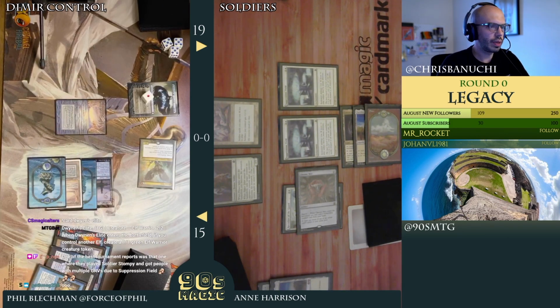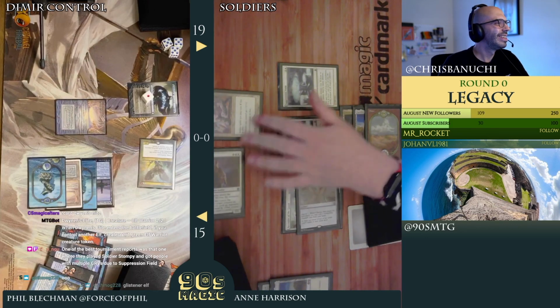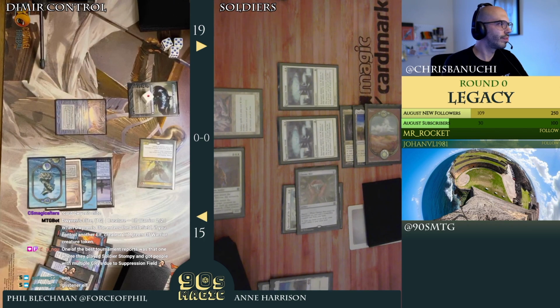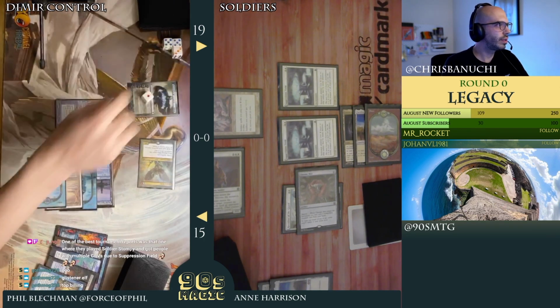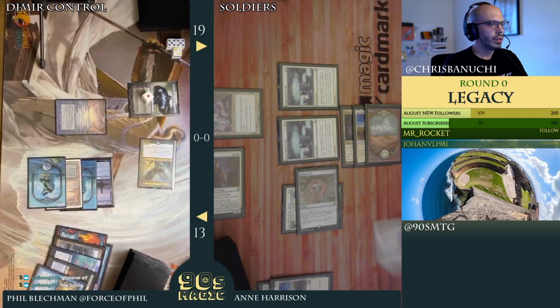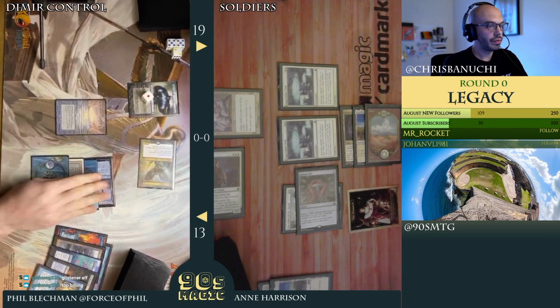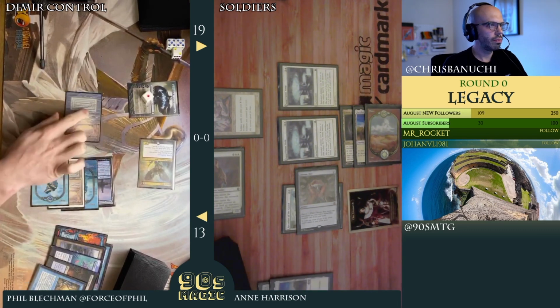You got people game rule violations due to suppression field. Attack for 2. Are you attacking Jace here? Nope. Attacks Phil. Okay. Glistener Elf. That's a warrior. I don't know if that would go in a Nahiri equipment deck, but we never know.